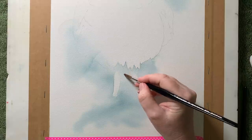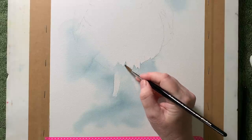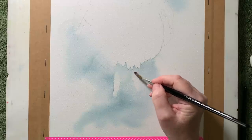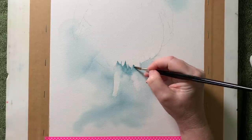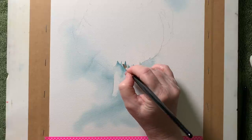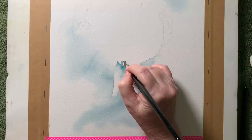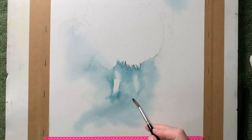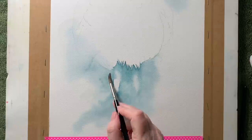Then I wanted to increase the color down the bottom near the legs to define them a bit more, and add some detail to the feathers just in front of the legs. I'm wetting the paper with water, putting more of that Antwerp blue and Van Dyke brown paint on to define some of those feather edges. I brought the color around the legs and used my brush to feather and soften it.